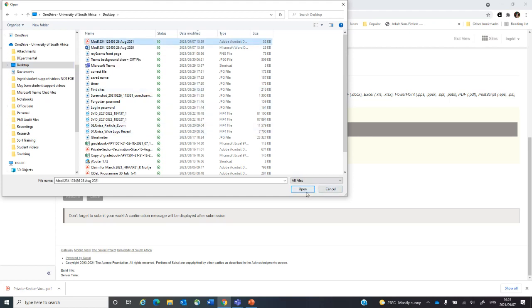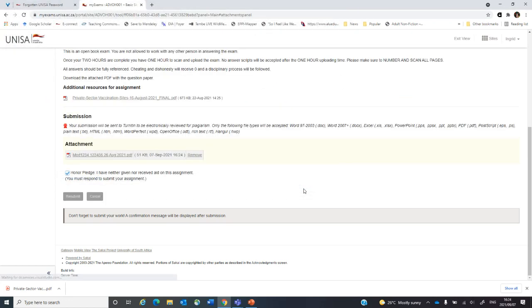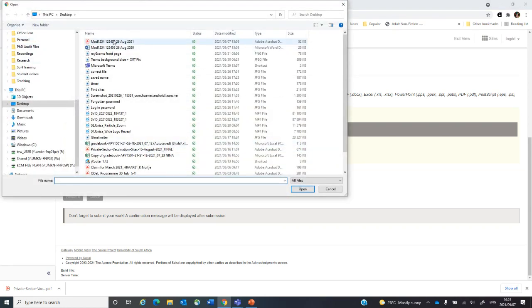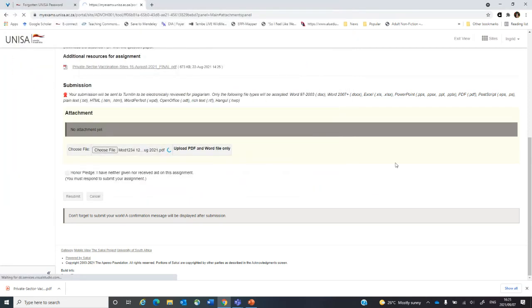And remember, you can either write by hand and scan it, or you can type and save it as a PDF. So again, let me show you, you click on choose file, you navigate to where the file is, you click on it, you click on open. There we go.